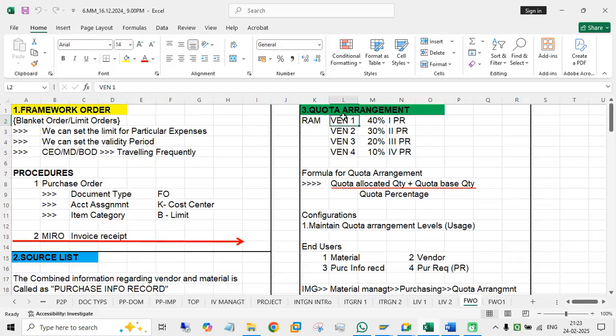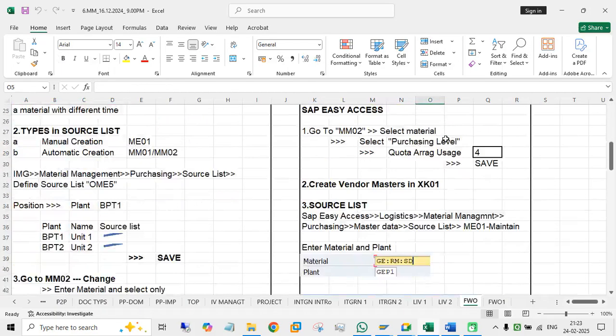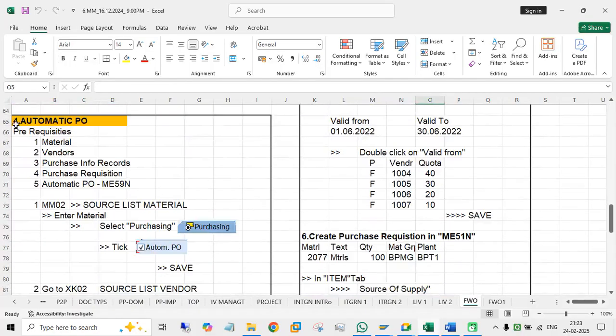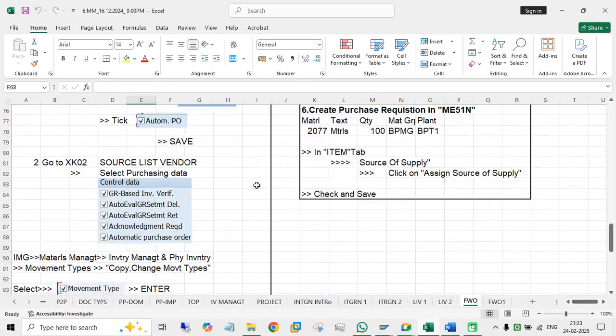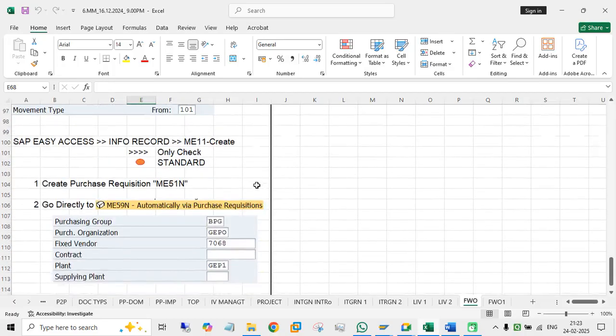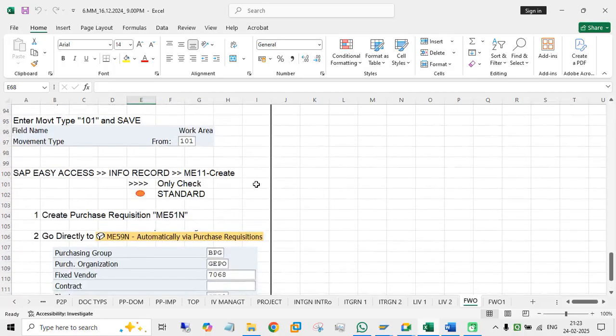Vendor 1 gets 40% share of my business, I will give orders only to them, 30% priority to 3 and 4, normal priority 20%. And for all these quota arrangement vendors we will issue purchase orders automatically from the system.